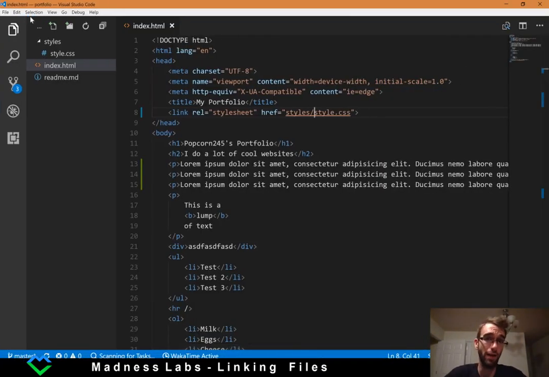The reason for that, again, is because relative to the index page, the style sheet resides inside of this styles folder now. And if I change the folder name, you'd see the same thing. I don't think I need to keep beating this to death. So I'm going to put that back out into the main directory. Let's save that. And I'm going to actually rename this to images.